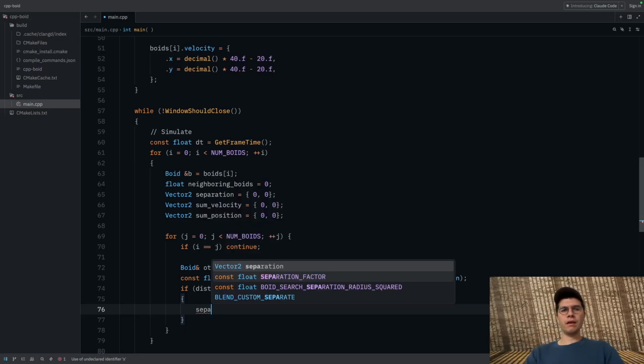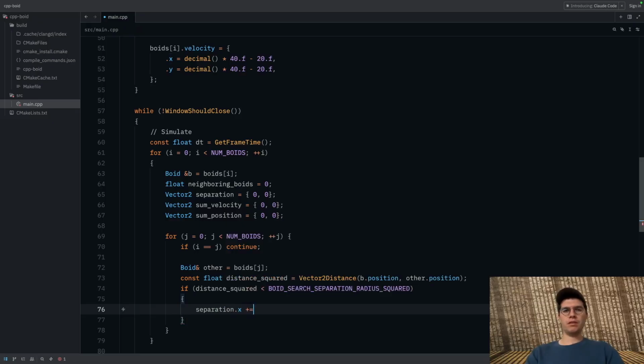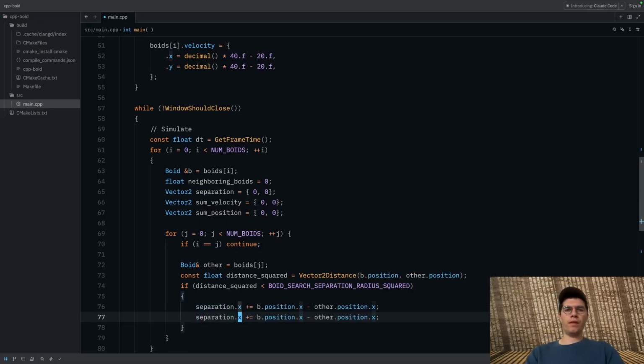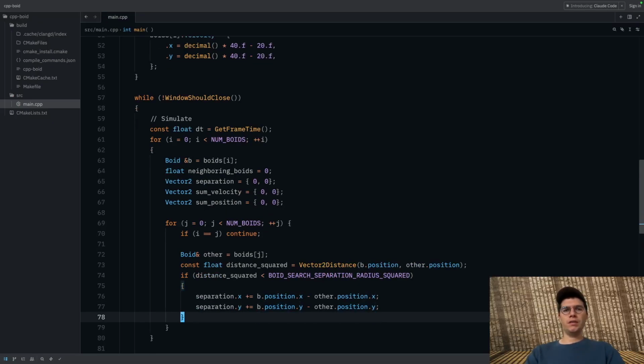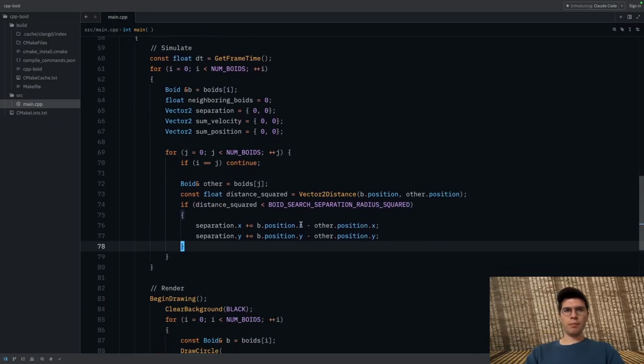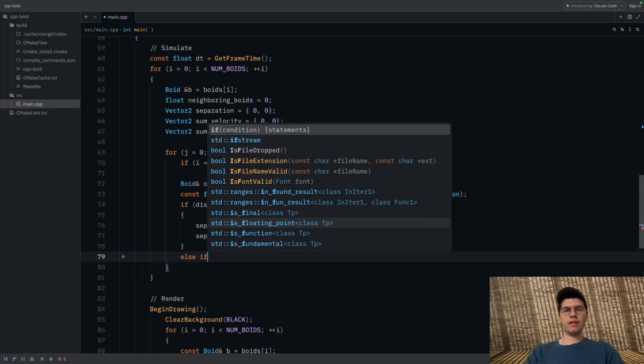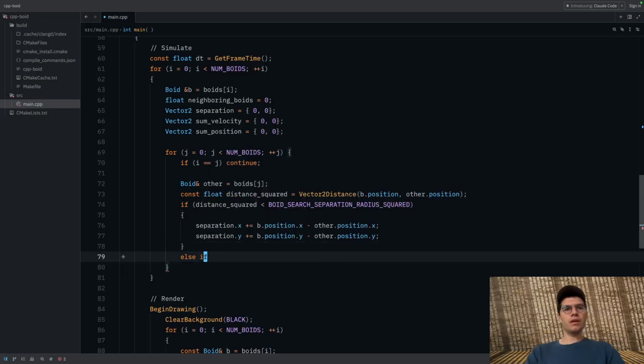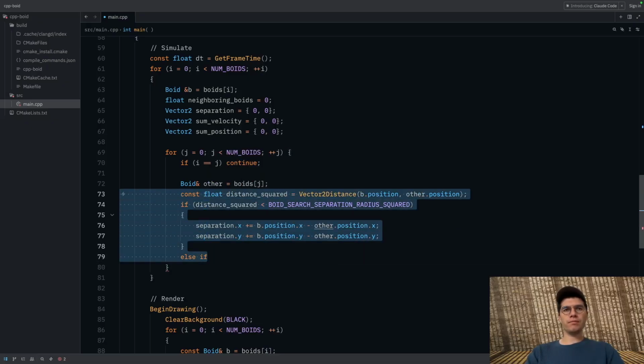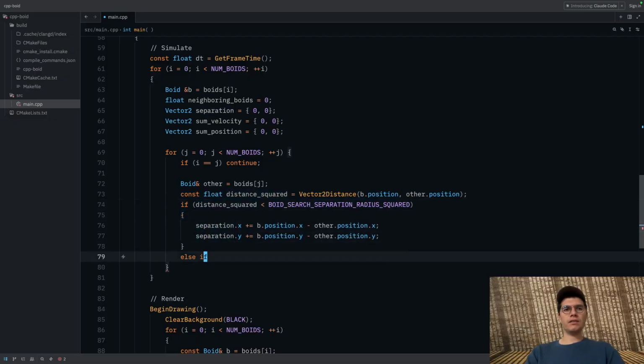So the way we're going to calculate that, dot x plus equals b dot position dot x minus other dot position dot x. And then we can do this, y, y, y. So that's separation calculated. We'll come back to actually using it in just a second. Actually, you know what? I think I'm overcomplicating this right now. Let's actually, let me put this in.